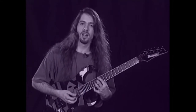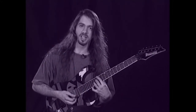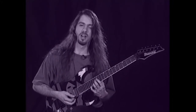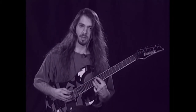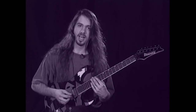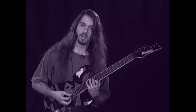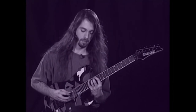Okay, all I did there is, instead of starting on the first finger and ascending 1, 2, 3, 4, we started on the pinky on the high E and descended 4, 3, 2, 1. Once again picking alternately, and then we reversed that image like a mirror and started on the fourth finger once again on the low E.